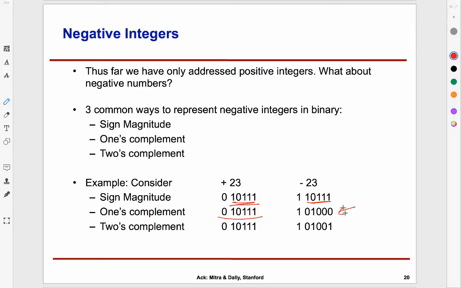So this number is obtained by subtracting from all ones, or equivalently complement, as in negate. Take a not, invert it. So if you look at it, this 101000 is obtained from 010111 by flipping each bit. So the sign bit was 0 here, it becomes 1. The next bit was 1 here, it became a 0. Then it was 0, 111, it became 1000.